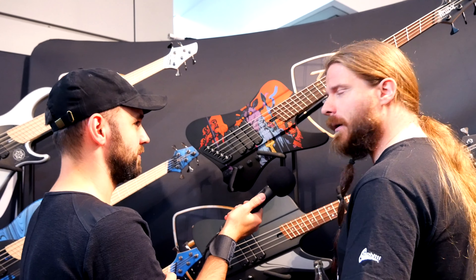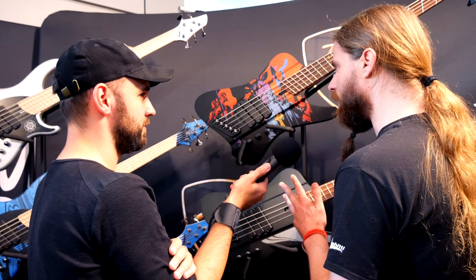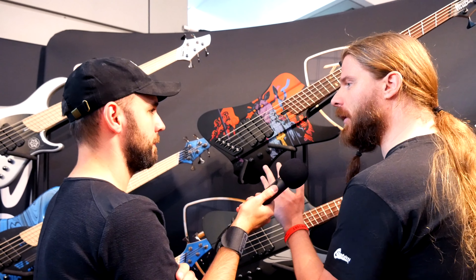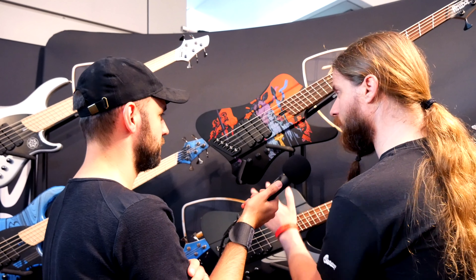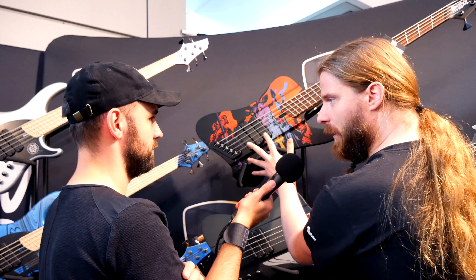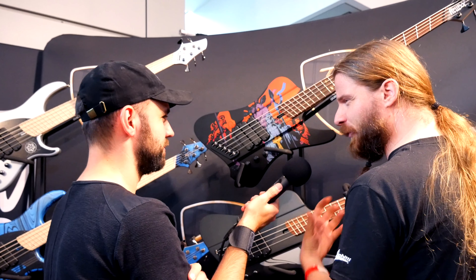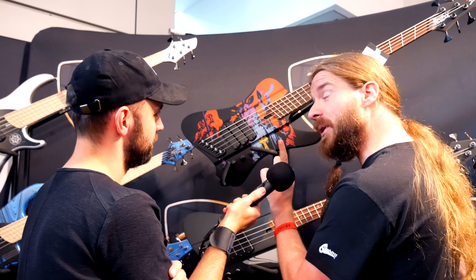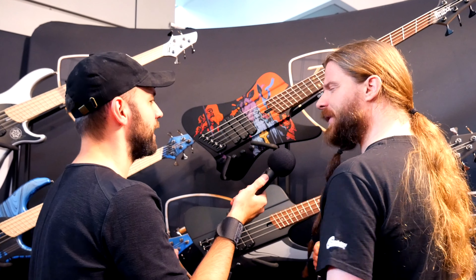And you have the three pickup layouts. Why three pickups on a bass? I've been playing with three pickups just a little bit more as an experiment. I've been playing with the Super J model, five-string bass, and I just wanted to try it out. It was actually kind of a risk I took when Sheldon built me the bass, but I was like, let's just give it a shot.